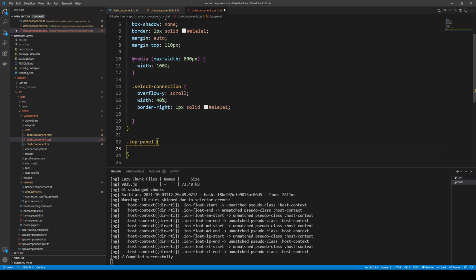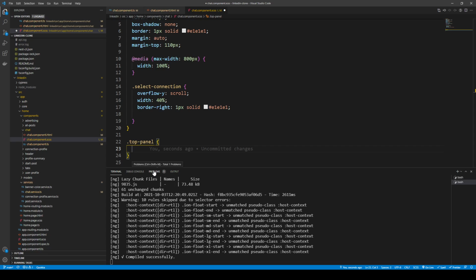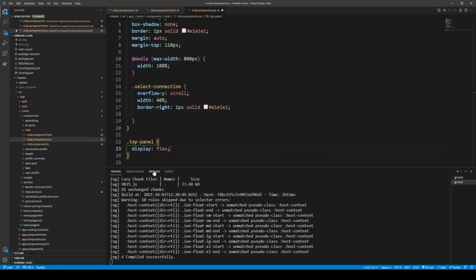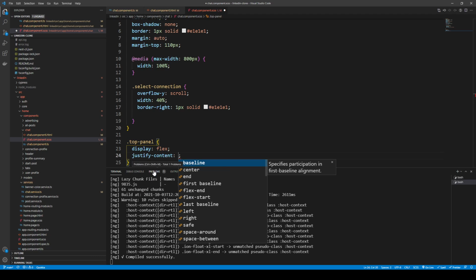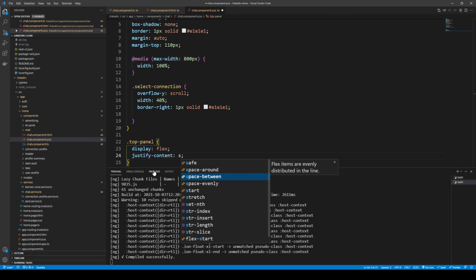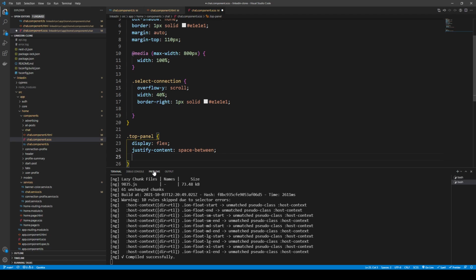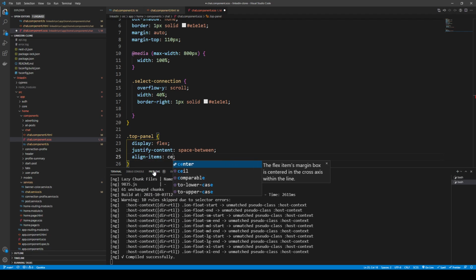And the first thing we notice is we want it to be in a row, so not in this stacked column sort of format. So the easiest way to do that is just to make it display flex. And we can just go ahead and justify the content to space between, so it will hug the left and right of its container, because we're going to have the 2 nested divs within there. And then we're going to have the align items to center.